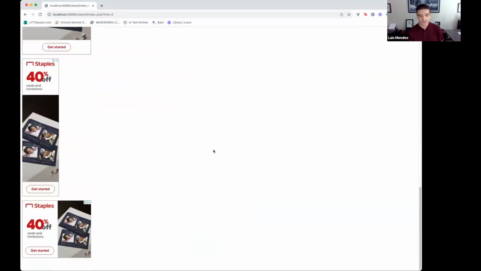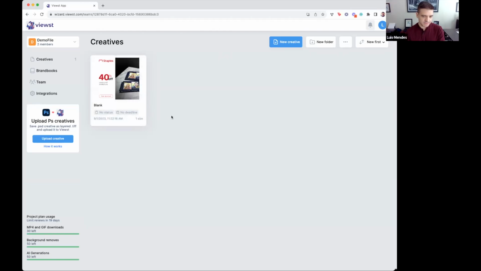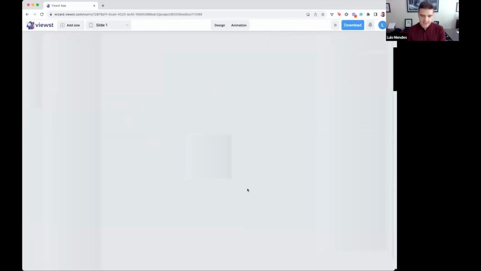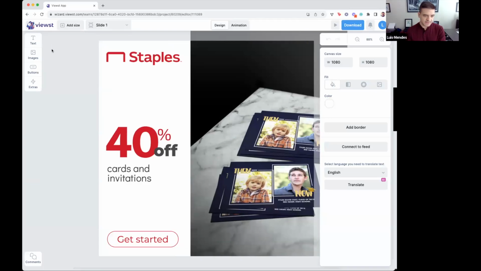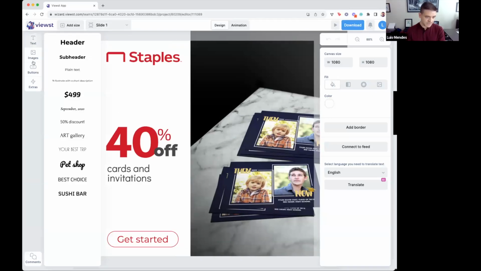Okay, we're at a good point to tie everything together. So I logged into my Viewst account, and I've got a demo creative here that we can look at. When you first click in, you'll notice you've got a slew of tools on the left-hand panel with some suggested options for placement of text.